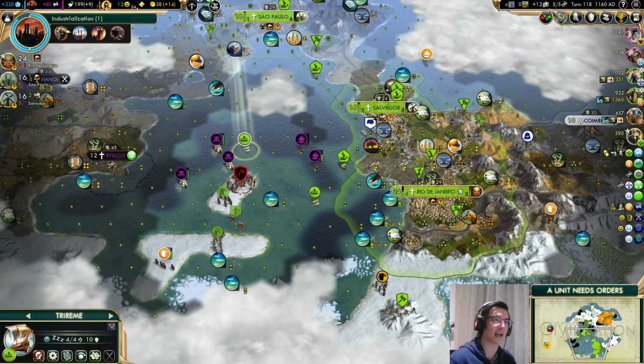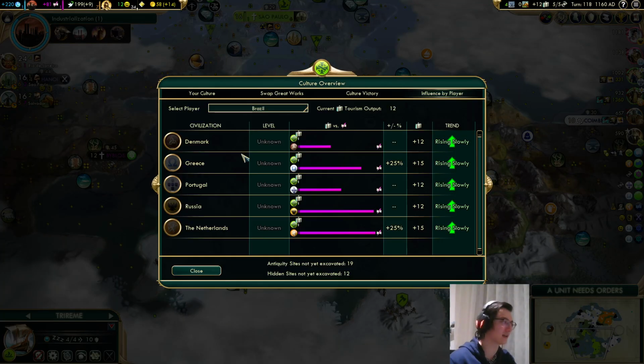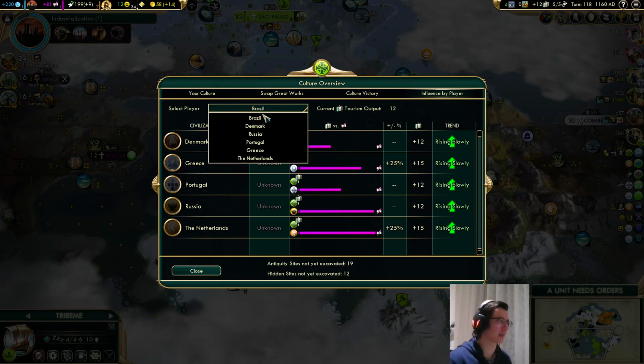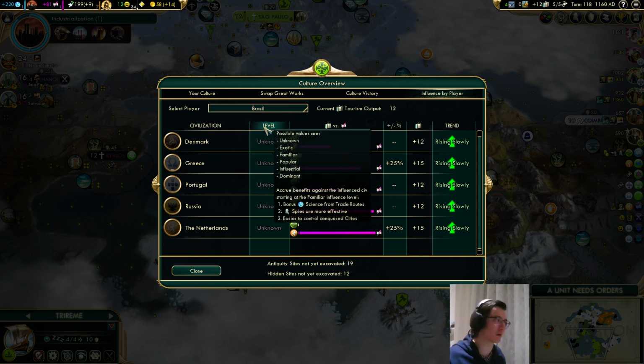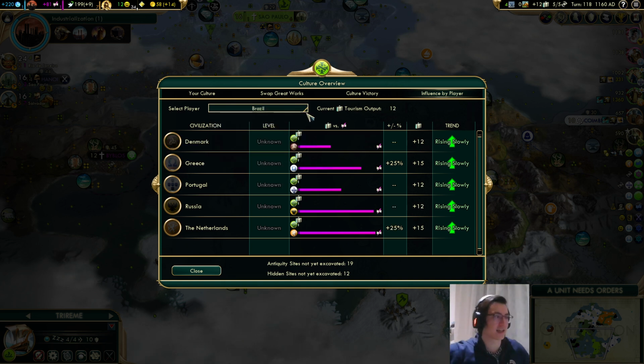So, to see how we get on with this, we click on the tourism briefcase up here in the top right of our screen, and then we can select ourselves in the select player. This shows you how much tourism you're generating over everyone else. And we can actually see, for example, how much tourism Greece is generating over everyone else in the game. And that also allows us to see our total culture generated throughout the game. So we click Brazil, so that we look at us and see how we are doing in terms of culture over other people.